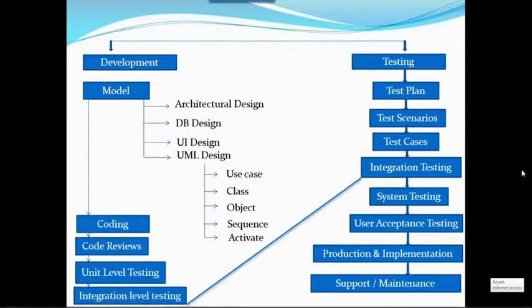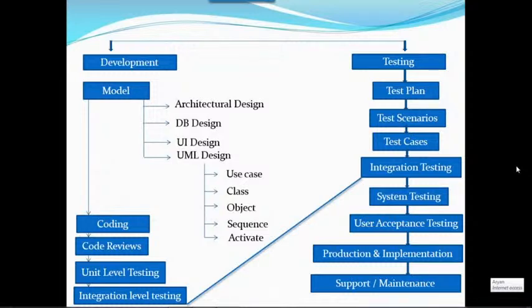Now what will the developer do and what will the tester do? Let's see here. This is one of the most important ones. What will the developer do, guys? You know, right? The developer will start coding. How do they start the coding? Based on the designs. We have architectural designs, DB designs, UI designs, UML designs. What is DB? Can anyone tell? DB means database design. Yes, correct. We need to follow the design patterns.